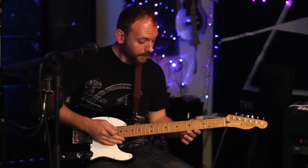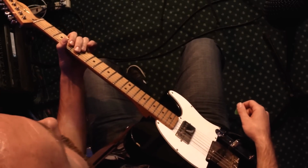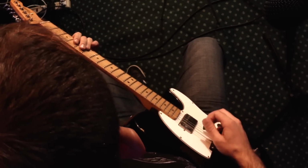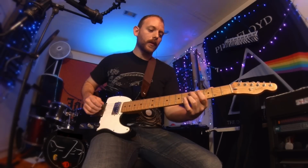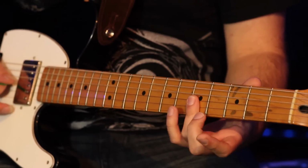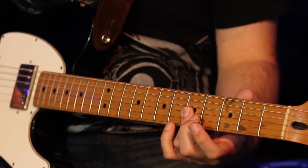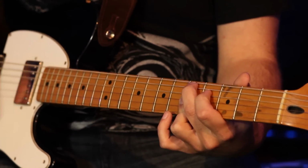Over here on the left hand, we've got a D9 chord. This is like the quintessential funk guitar chord. Basically we've got the middle finger on the 5th fret, 5th string, index finger on the 4th fret, 4th string, and then your ring finger is barring across the top 3 strings on the 5th fret. That gives us this.